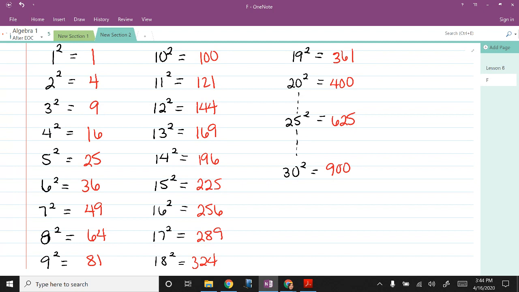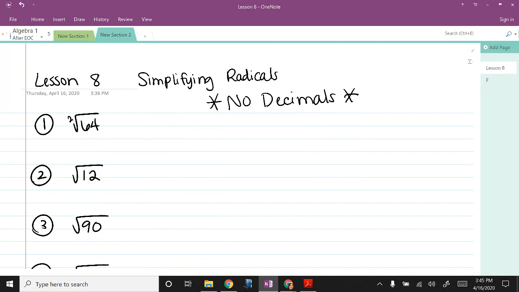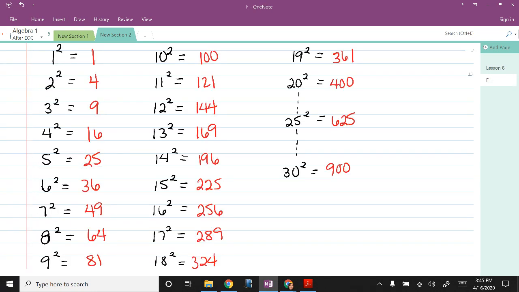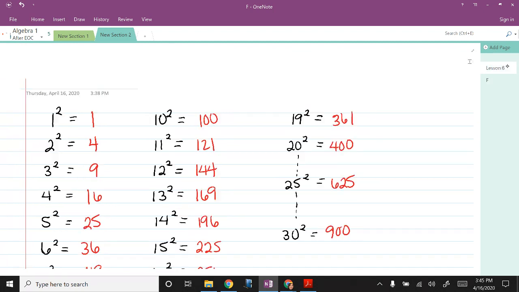So that's my separate piece of paper. I've got that saved in my other little location on here so that I can refer back to it. But all the numbers that I have in red are what we call perfect squares. So when I'm talking about what perfect square or what square number goes into these numbers, the red numbers are what I'm talking about. These are my perfect squares. So let's see some examples.